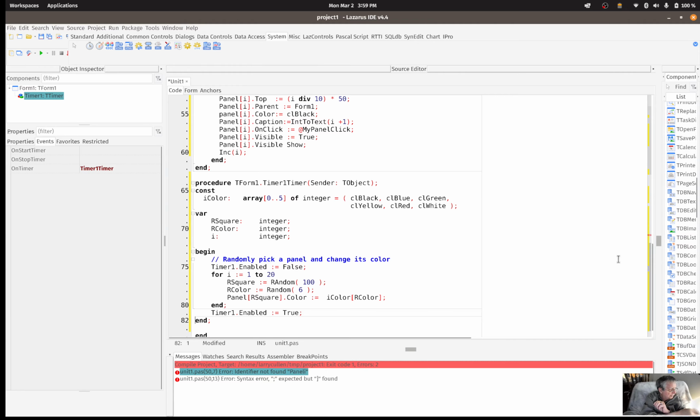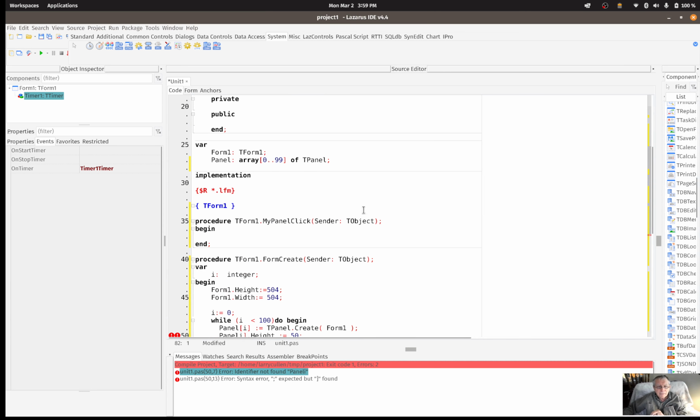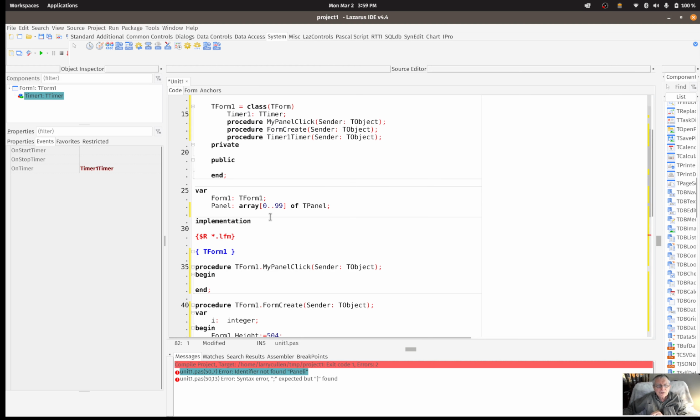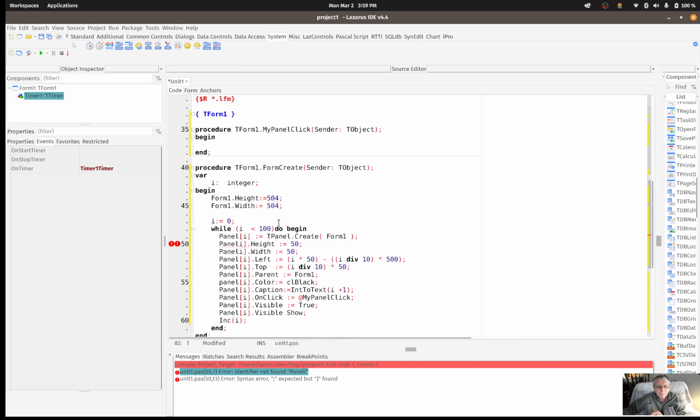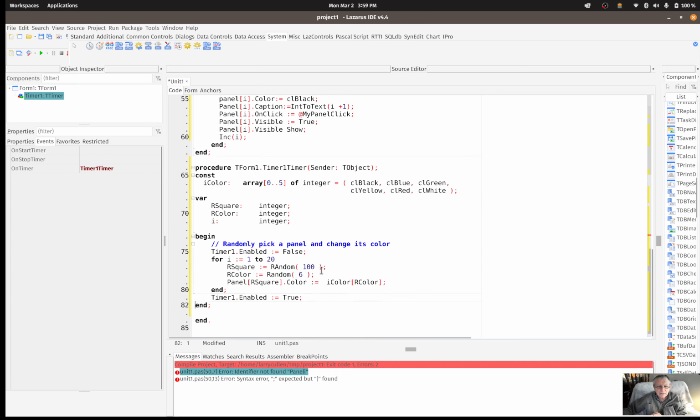So we did form create and that. I think, do we have everything we need here? Oh, I didn't do the procedure my panel click. So when my panel gets clicked, we're going to do the onClick event.